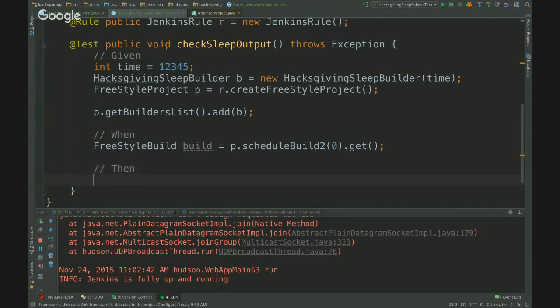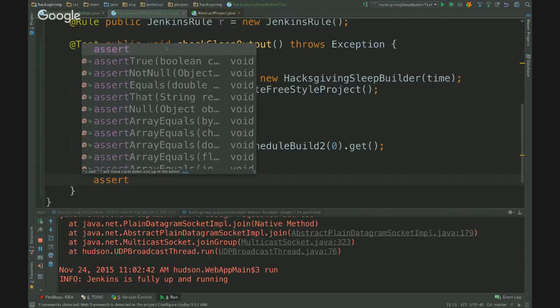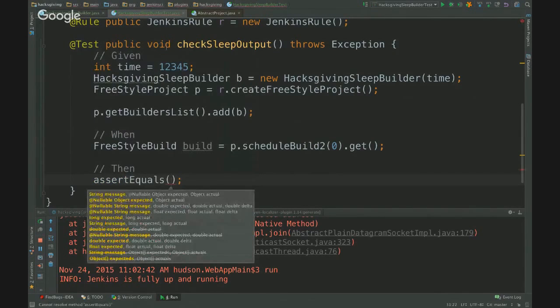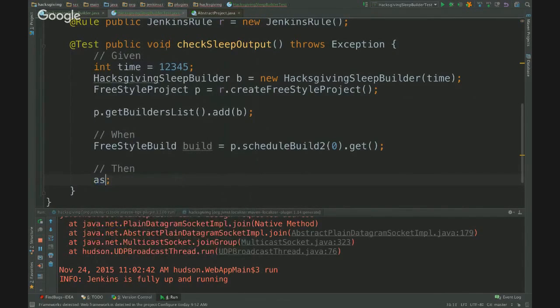Then I would like to verify that. So assert equals, actually true.